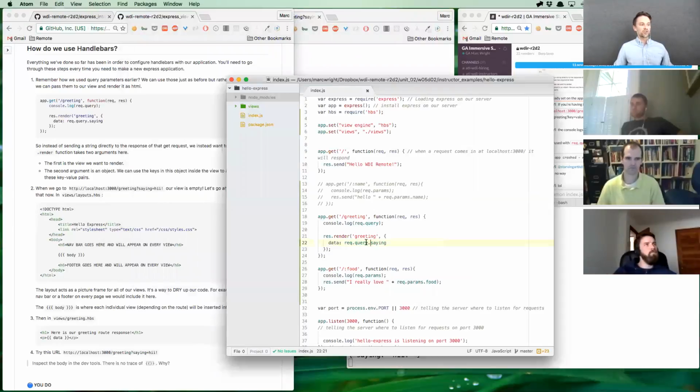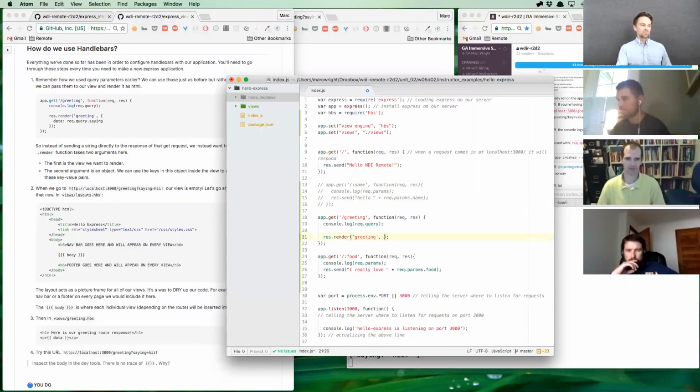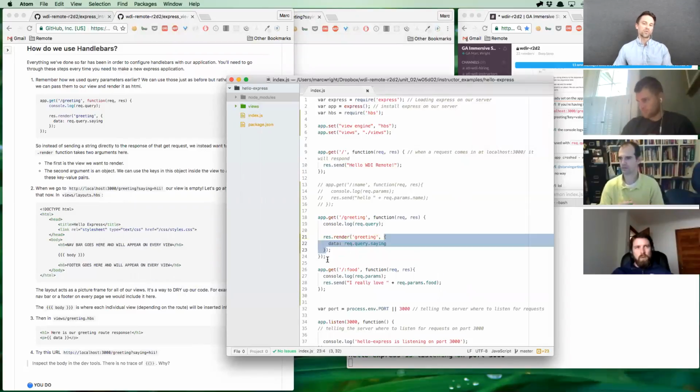Again, just to recap, when we use this res.render method, the first thing we pass in is the name of the view that we're going to send to the client. The second argument is whatever data we want to send back. We don't even have to send data. Maybe we're sending a static page, with some hard-coded welcome to WDI in this view. But if you do want to send data, that's where you put it, right after the view that you're going to plug it into.